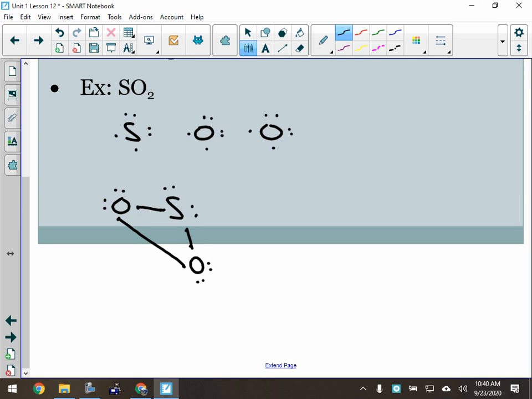The answer is all of them, or none of them, really. Because you might say, well, S is, but no, because then this could be in the middle and I could connect that to that, or that one's in the middle and I could. That's the first thing. The second thing is there is no such structure as this.